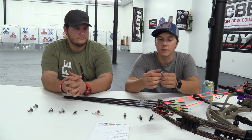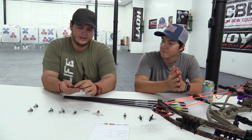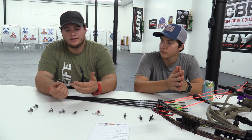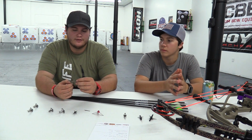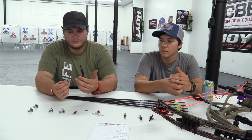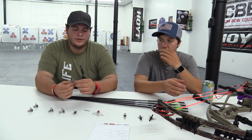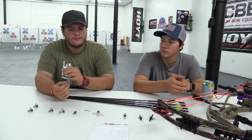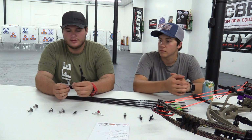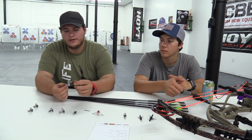And I would not trust it to shoot a deer again. What do you think? Yeah, like Zach said, I wouldn't trust these particular blades to shoot again. The ferrule seems to be in very good shape, as far as there's no visible damage that I can see. So putting a new set of blades on there and a new shot collar, I believe that's what they call it, you could probably reuse this head.